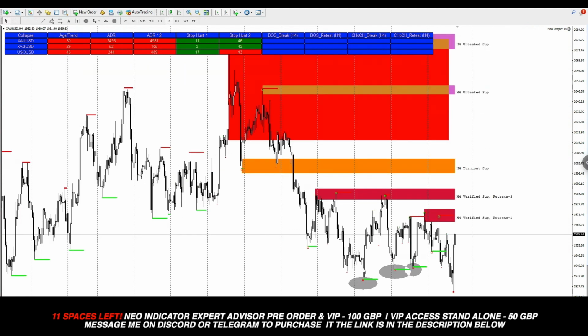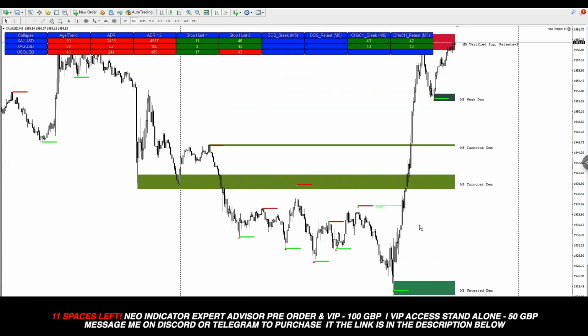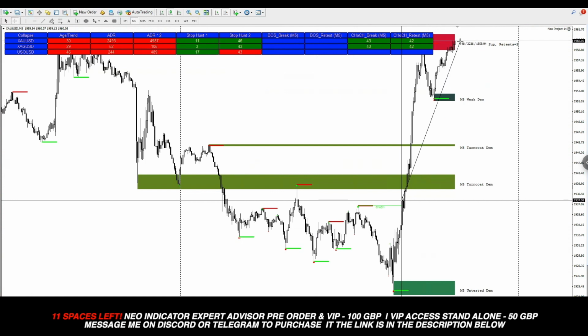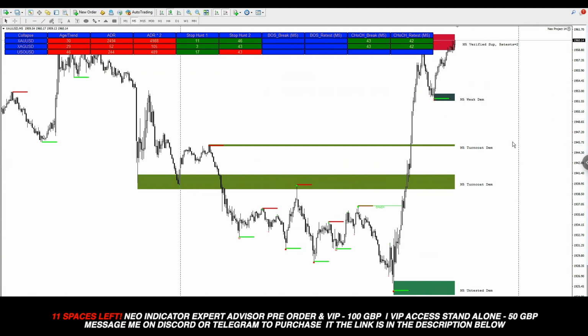It's also marked out over here on NEO, and if we come back over to the 5-minute time frame, the EA would have automatically been able to take this trade for you with your stop loss below this low for the continuation of the buy. So even when new buy setups appear, the same thing like this, we would be able to take any continuations of a buy using the expert advisor or using any of these supply and demand areas. As simple as that, guys and girls.